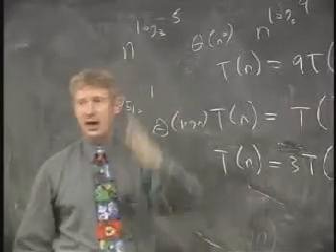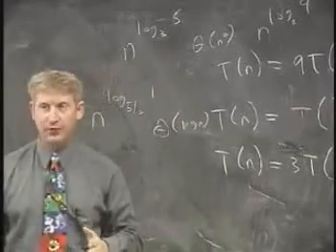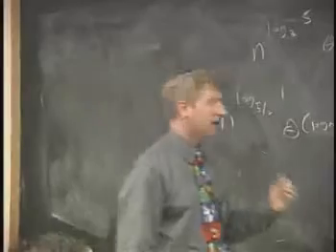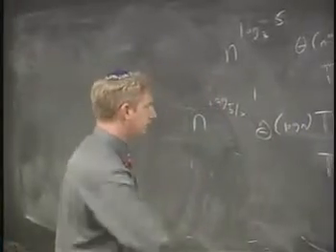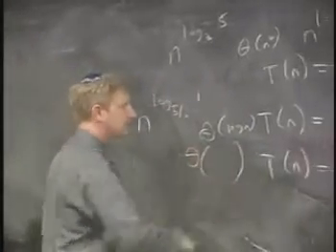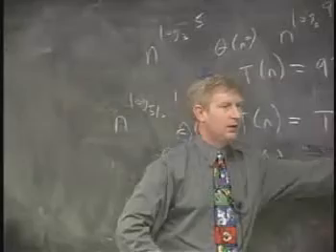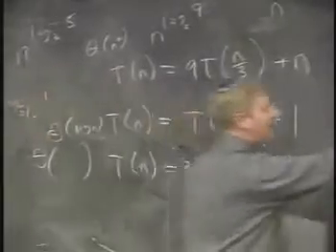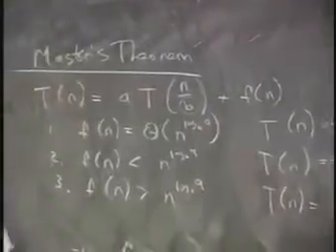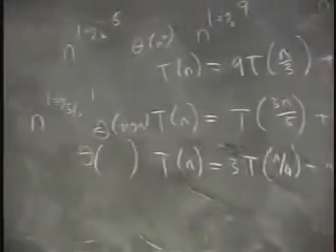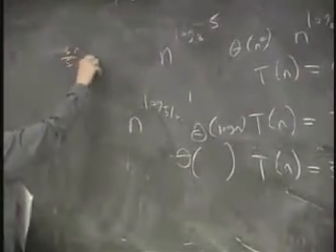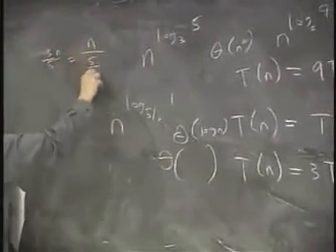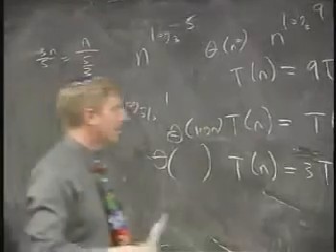As long as you're taking a constant fraction away, even if it's nowhere near half, you're still getting a log n complexity. This is the last one. Yeah, 5/3, because you have to write it as n divided by a number. You have to match that picture, Joe. So 3/5 n is the same as n divided by 5/3. Okay? That's a good question.